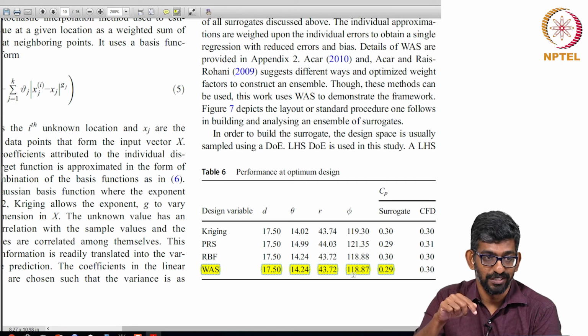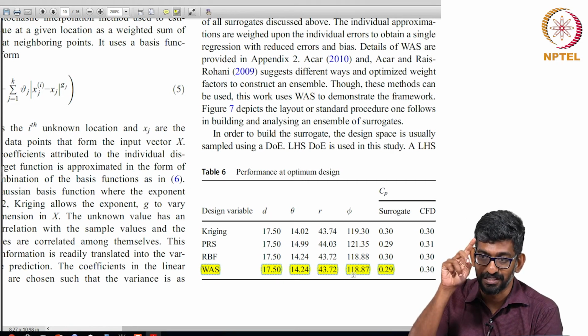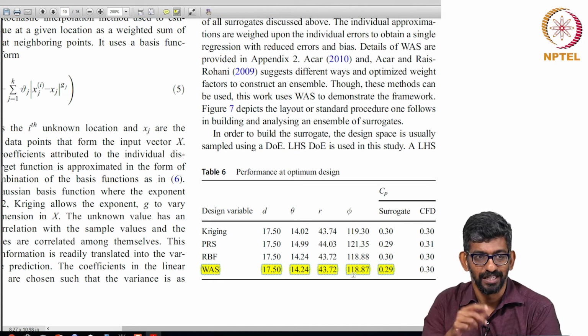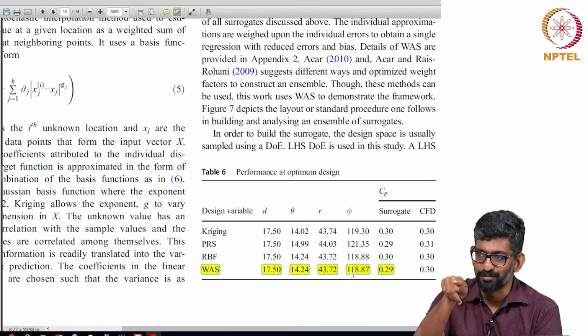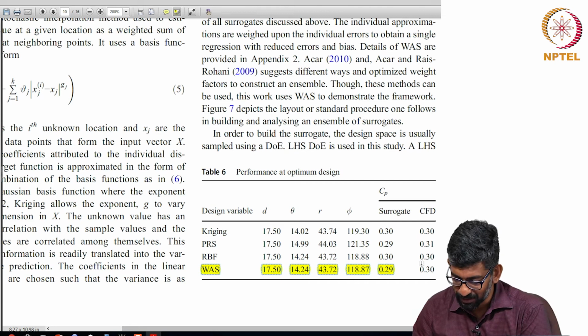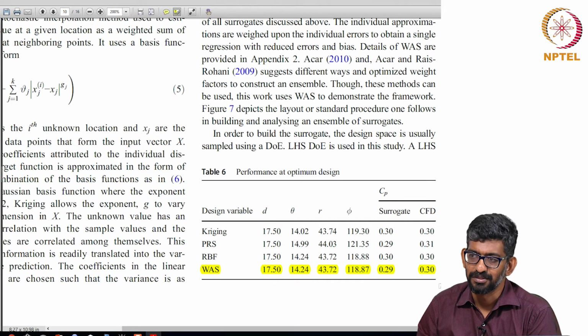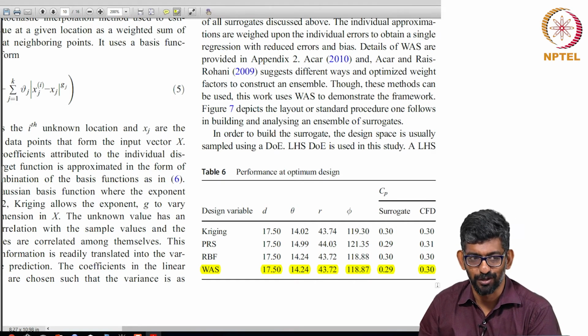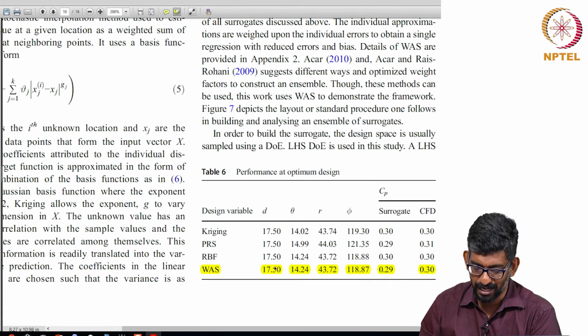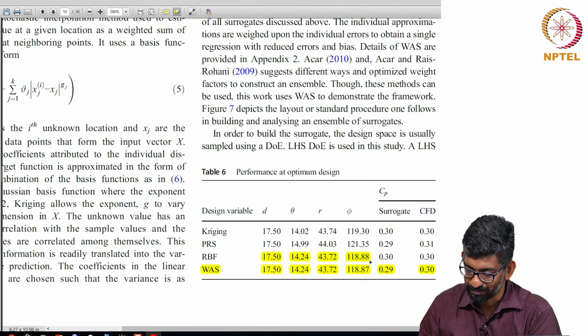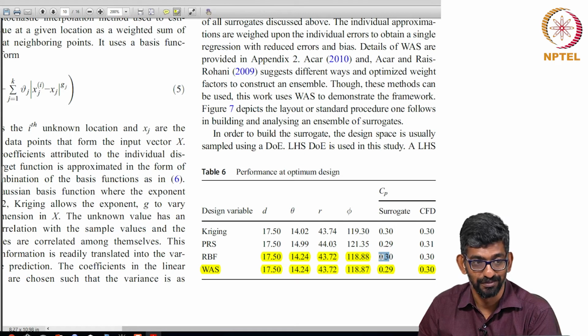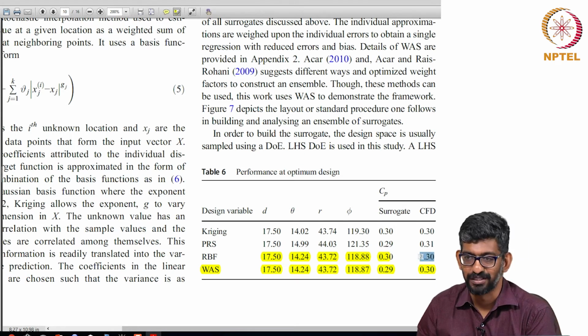As you remember in today's session, what we did in the beginning is we said f hat is equal to f of x, I hope, and there is a validation step. I go and rerun my simulation and see how good they are. 0.3 and 0.29, not bad. So, then we said let us try to do this for the other meta models also. So, we ran them. RBF gave something, it gave you 0.30. Original is 0.3. Another set of design variables, surrogate 0.29, 0.3, 0.3 and 0.3.